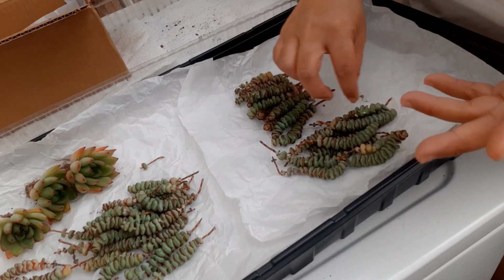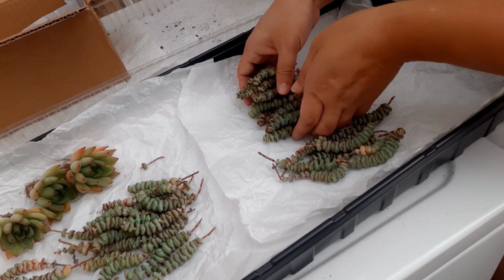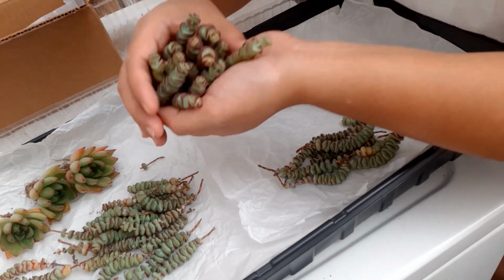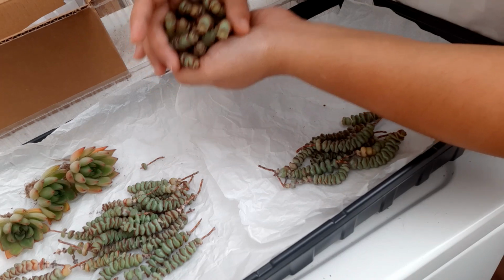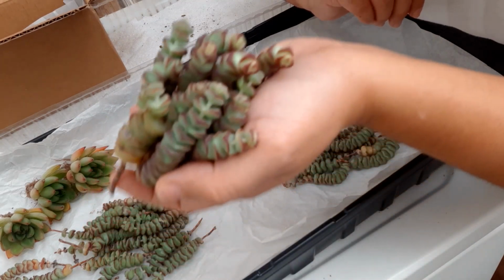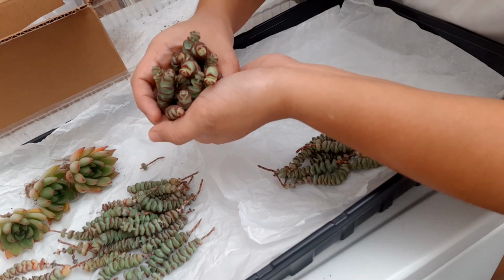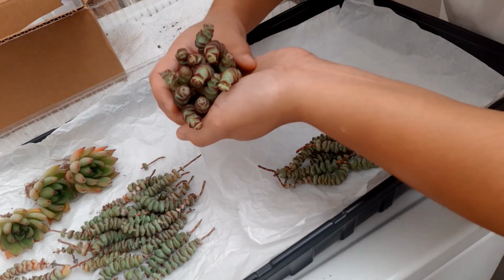I guess there's that whole summer dormancy thing, but I don't think they go quite dormant. They just grow a lot slower here because it's hot than they would in, say, California, where the weather is cooler, or at least they have that resting period at night of cool weather. We don't have that here, so they do tend to grow a little bit slower. They need less water. I haven't experimented with fertilizing them yet, because when succulents are dormant, I try not to give them any type of fertilizer besides what's already in my soil.